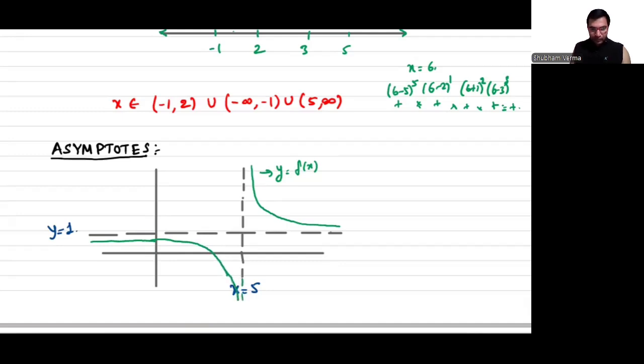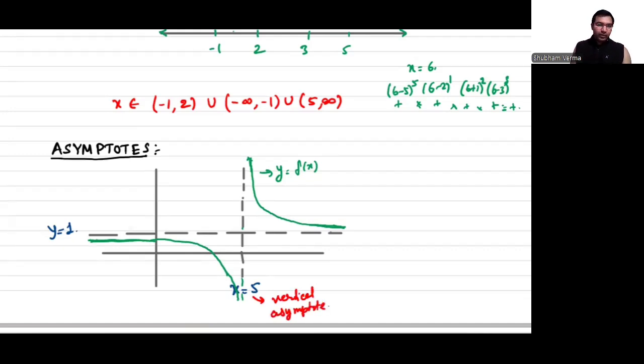Like this. And it appears to touch. So how do I define asymptote? Asymptotes are nothing but the line about which the function appears to touch. As you can see, when we are approaching 5 from the left hand side, where is it approaching? Going to infinity. Similarly, when x is approaching infinity, where is this graph approaching? Approaching towards y equal to 1. Will it touch the y equal to 1 line? No. So x equal to 5 is called my vertical asymptote.